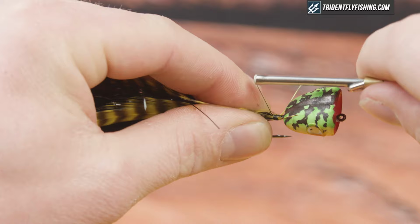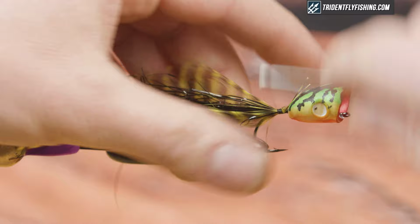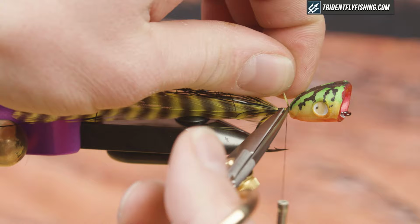And that one rotated on me. That's cool, it's fine. We can kind of manipulate the feather with our thread and our fingers while it's up there. Get rid of this. Just get that out of your way. And that looks good enough to me.